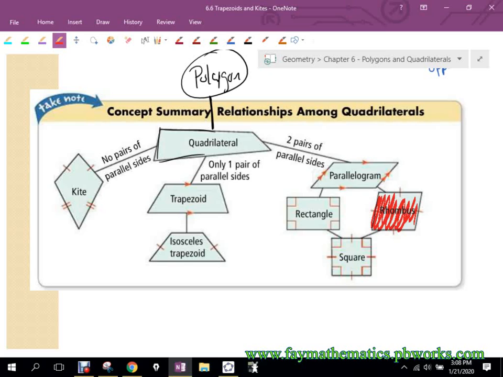So once I know all the properties that make a rhombus special, I'm then going to go and click all the properties that make a rhombus a parallelogram, or all the properties that are true for a parallelogram. And then I'm going to go click off all the properties that are true for a quadrilateral. And then maybe any properties that exist that I know for a polygon.